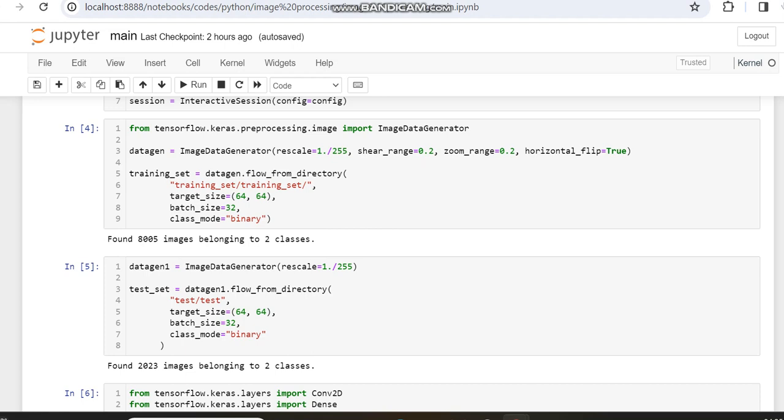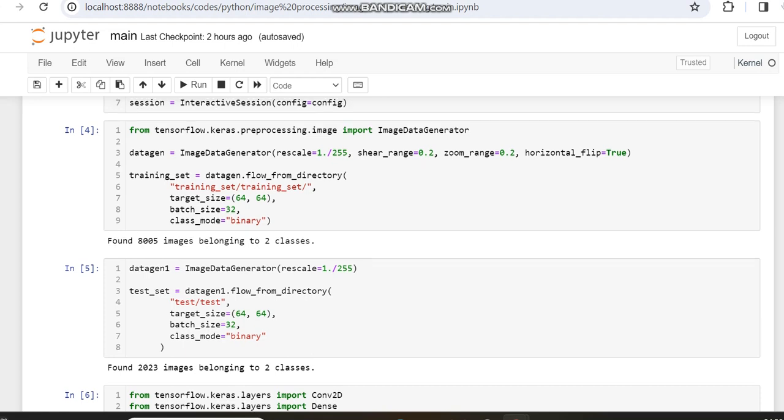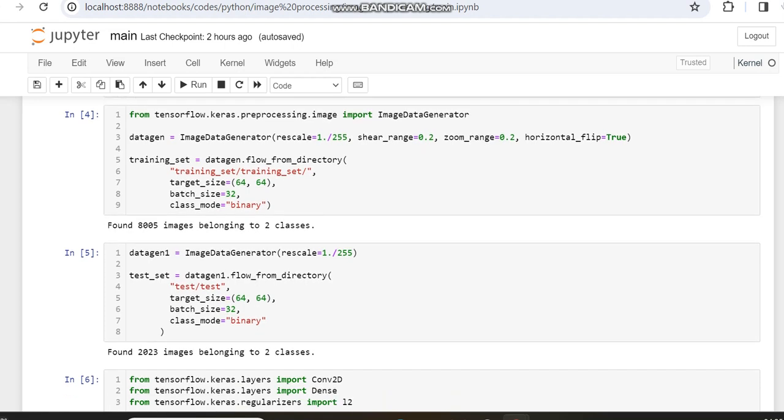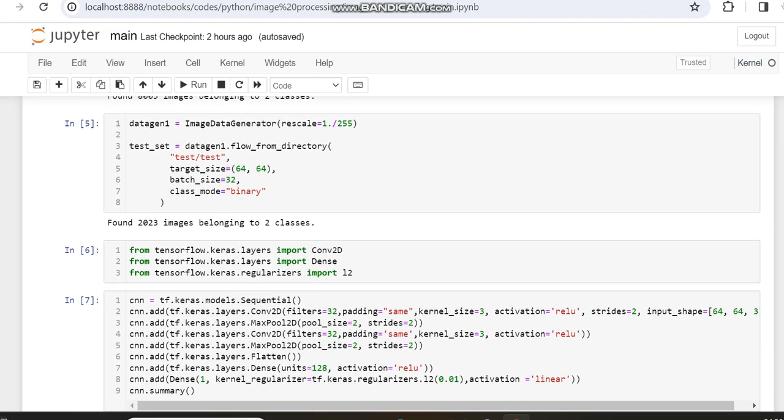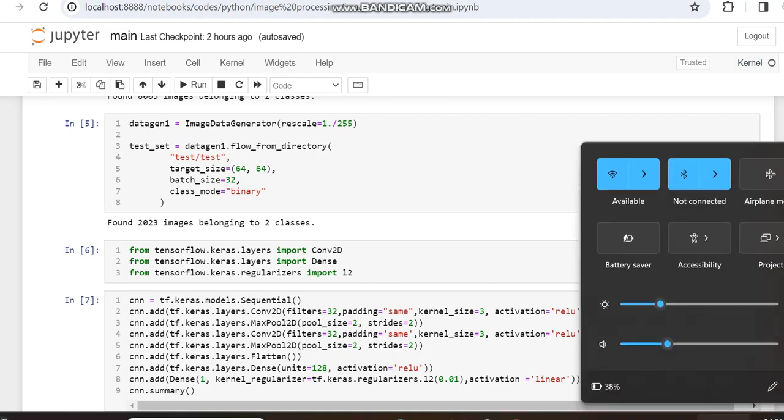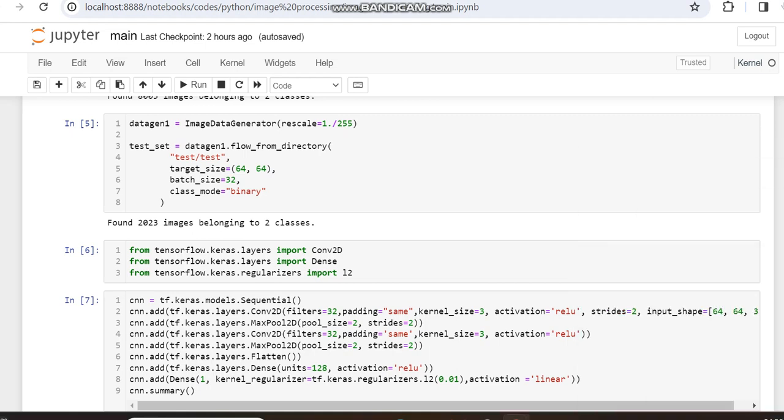You can see that we have nearly 8,005 images for training and 1,023 images for testing. Then we are importing the libraries needed for the convolutional neural network, which is all we are going to do in this work.